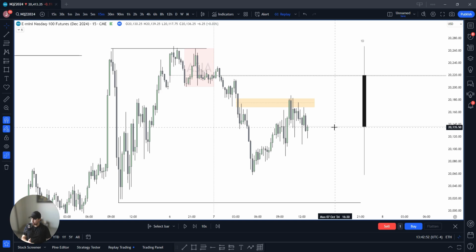It makes sense, right? That's how you can tell a true high of day from a fake high of day, right? Because if this didn't sweep the high, it didn't tap into a 4 hour PDA array. Let's say this opened up and it failed to sweep and we just made like equal highs right here, then I would have expected a New York reversal up into the Asia highs and stuff like that.